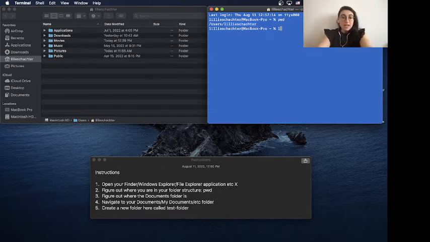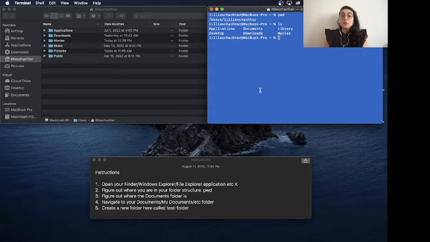So I'm going to type ls, that stands for list. We are listing the directories inside the one we're currently in. And we can see that the folders we see in our terminal are actually exactly the same folders that we see in our Finder. There's a couple of differences, but we can see what's the same. Applications is the same. We've got music and music, movies and movies, public, pictures, pictures, and we actually have a few more that we can see through our terminal.